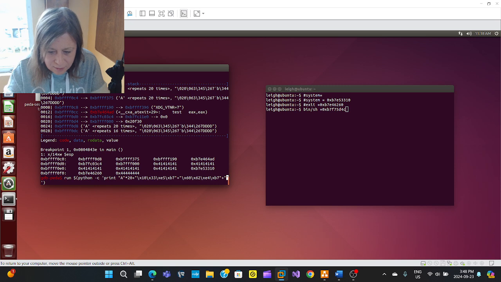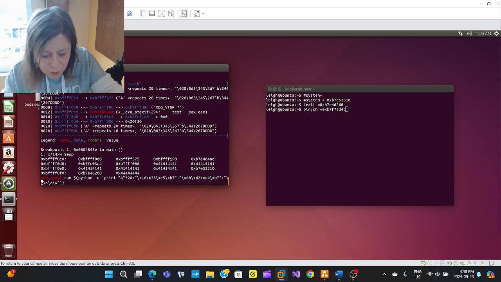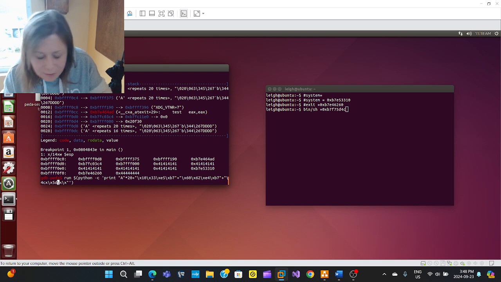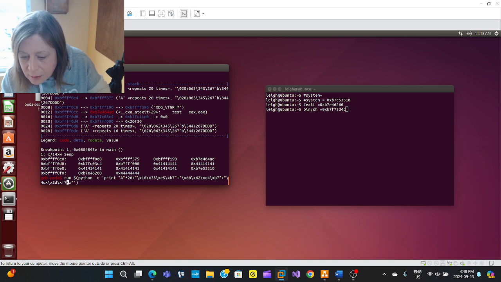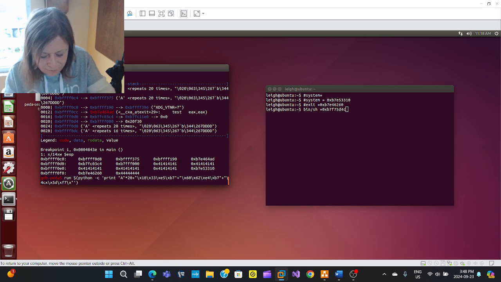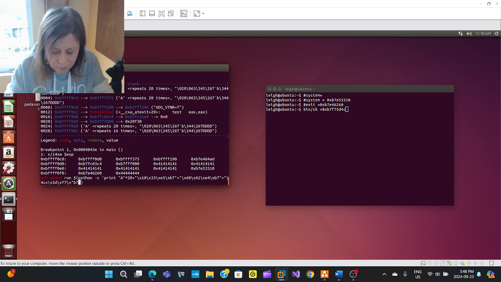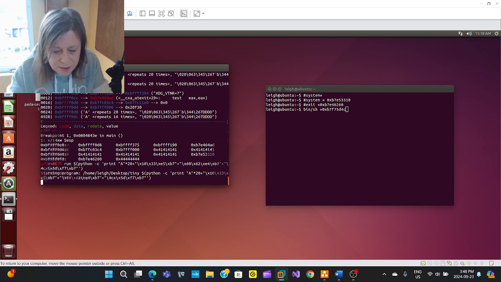So finicky, right? So X, X, X, X. Okay, so let's start off here. Now we're putting in our bin sh, so 4C, and then 5D. I almost have these memorized at this point. 5D, F7, and B7. Fun. B7. Whoops, we got a little messed up here. This is what happens. B7. In quotes and our little tick. Okay, that looks good.